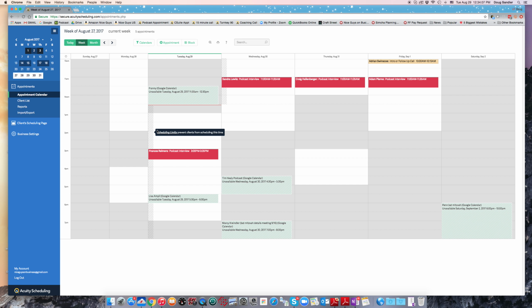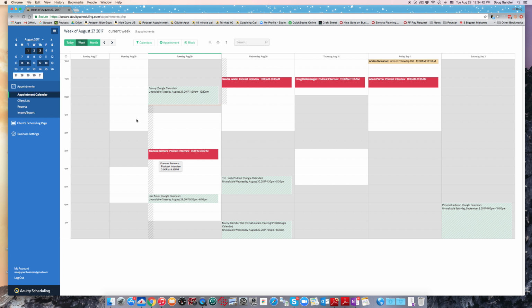So I just wanted to show a couple of basic things that will make it really easy for you when it comes to interview day, but just so you can see basically how the calendar works. The first thing that you'll notice is that it does have some different colors on here. These are all of my appointments that we've scheduled. These are also other appointments that I have scheduled, but not through Acuity, rather it was through Google. So I was able to use my Google Calendar. I've integrated that with my Acuity schedule so that we don't have any conflicts on the appointments.